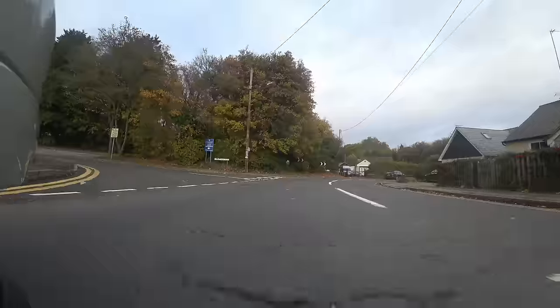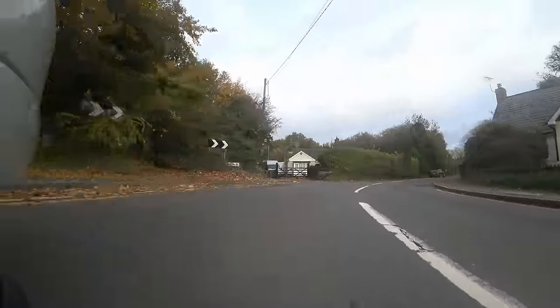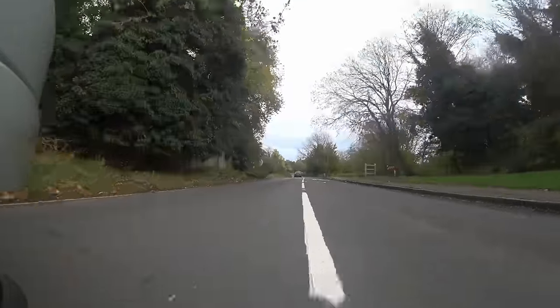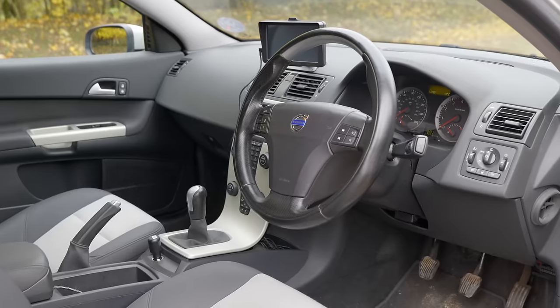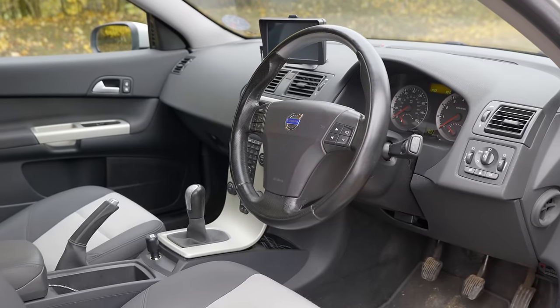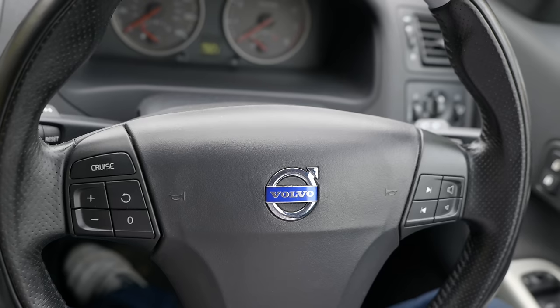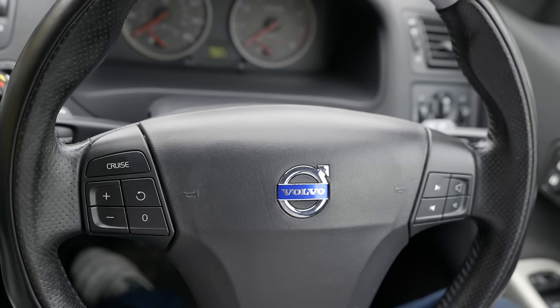I honestly wouldn't actually be fussed about having the T5 because I just don't really need or want the extra performance. I'm sure once you have one of those, particularly if you tinker with it, you'll run into the limitations of the front-wheel drive platform. This, though, feels just about right. I would, however, want a nicer interior, preferably with a bit of leather and the Dynaudio stereo that I think you could get, which tended to be one of the better systems out there.